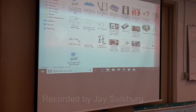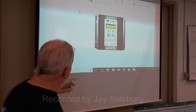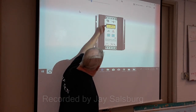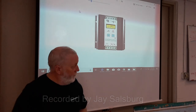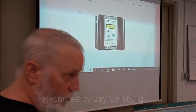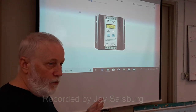This is one of the better controllers here. I don't think the zoom is working on this computer. But you see that the solar panel connects here, the wind turbine connects here. There's three phase, and a control system with a microprocessor. The battery connects here, and the alarms connect here. So that's the heart of the system. When you buy a decent controller for the amount of power that you want to control, you're set for life. A good controller and a good battery will last you a lifetime.